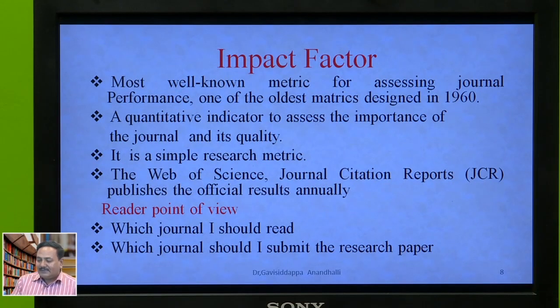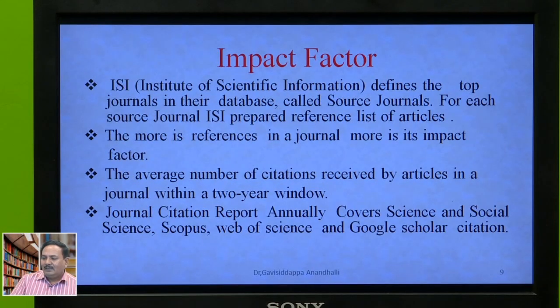Which journal should I submit my research paper to, and in which journal am I supposed to publish my research article, so that I can get the impact of that article and visualize my research article? This way, the impact factor is a very simple arithmetic calculation, and based on that we can decide the performance of the given journal.